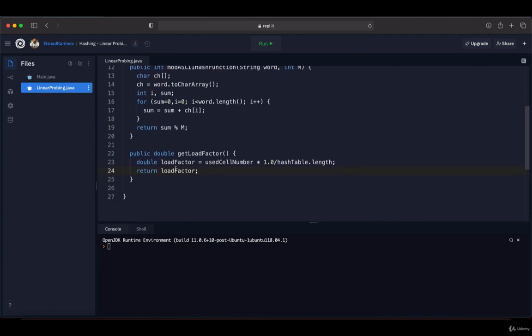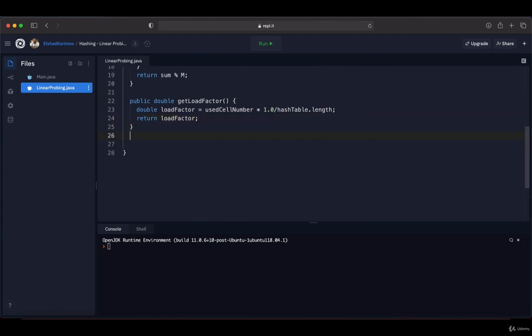Basically this comes from the Java documentation, so we are just using it like this by calculating the load factor, because every time we calculate the load factor, if it is greater than 0.75, in this case we need to create a new hash table, because this affects the performance. So we need to have some extra empty cells in our hash table to make it perform better. Now the next method that we are going to create will be the rehash method.